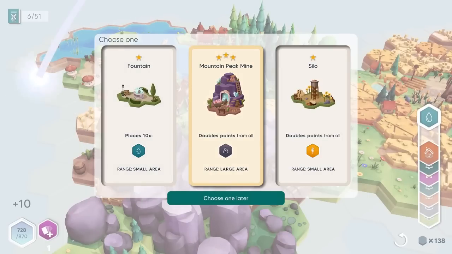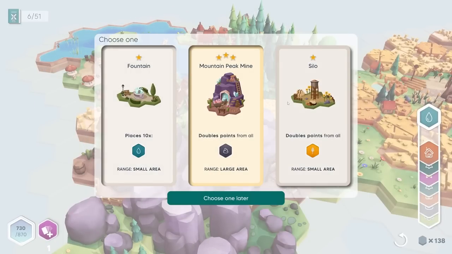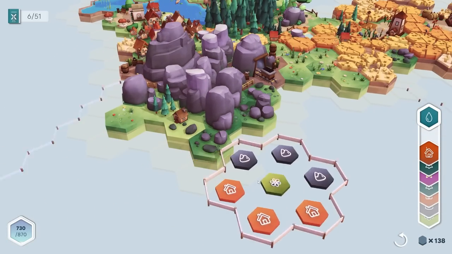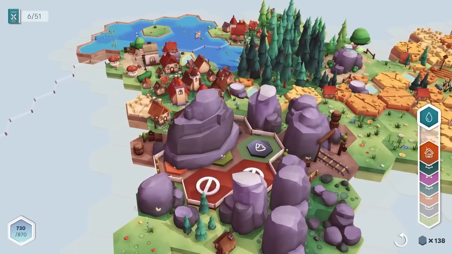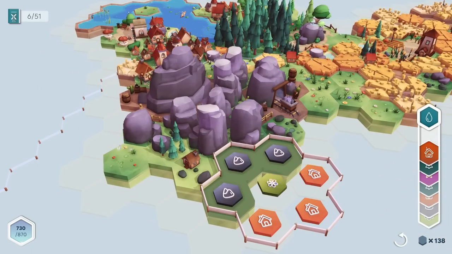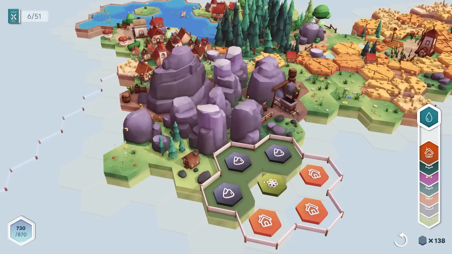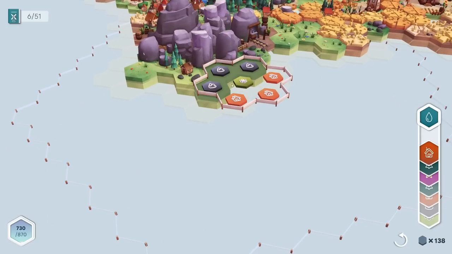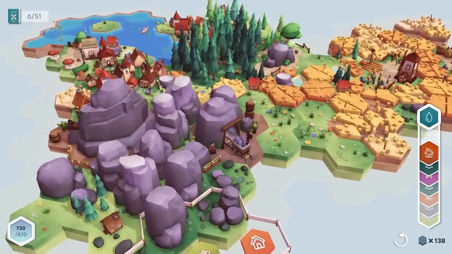Okay, let's have a little look at what we've got here. Mountain Peak Mine. Oh. I want to go for both. I got to go for the Mountain Peak Mine. I feel like it's a real shame because I really, really want to get... No, I don't think we have. We definitely don't have something over there. What about over here? Yeah, we've definitely got something over here, but... Oh, look at the area of effect. It bleeds off the edge of the screen.